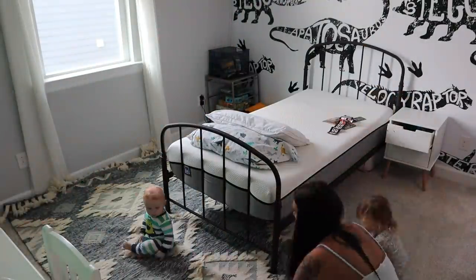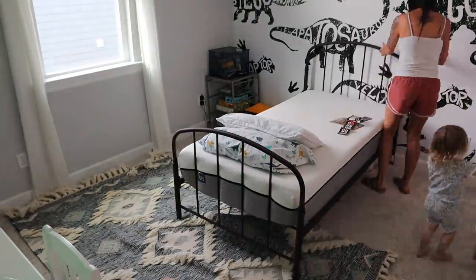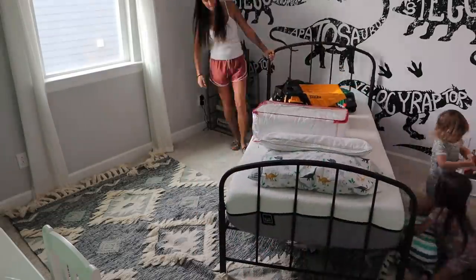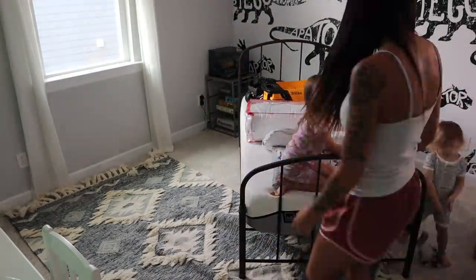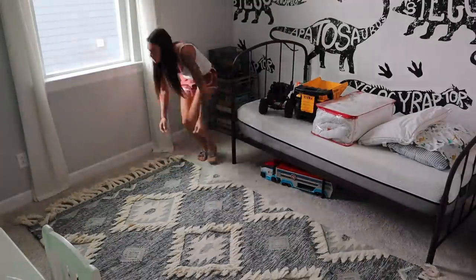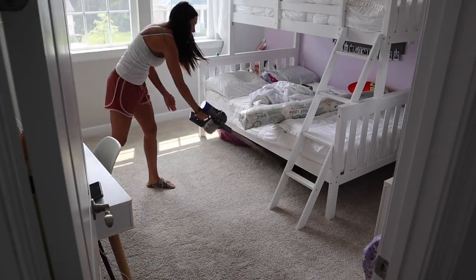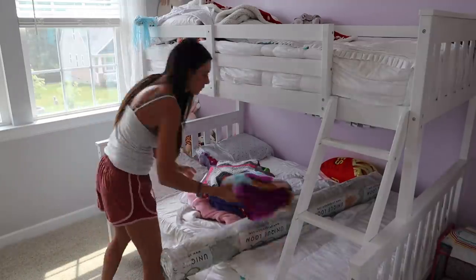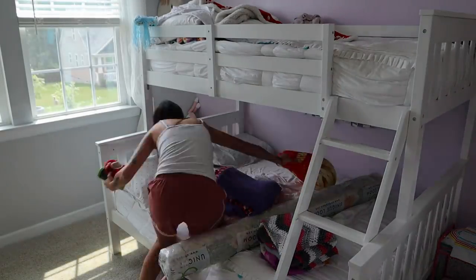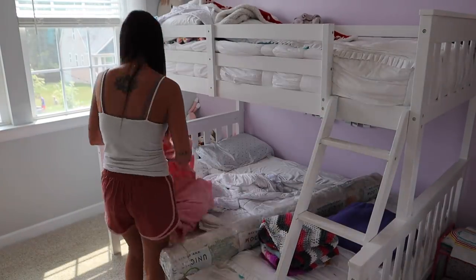Since the kids are out of school it's just been harder to keep up with everything. This weekend I wanted to get their rugs down in their rooms. Anytime I mention a product or talk about a product, if I can link it I will — it'll be down below. Shout out to the ones who remind me when I forget to link something, you guys are the real MVPs. I got new rugs for Aria and Nolan's room.